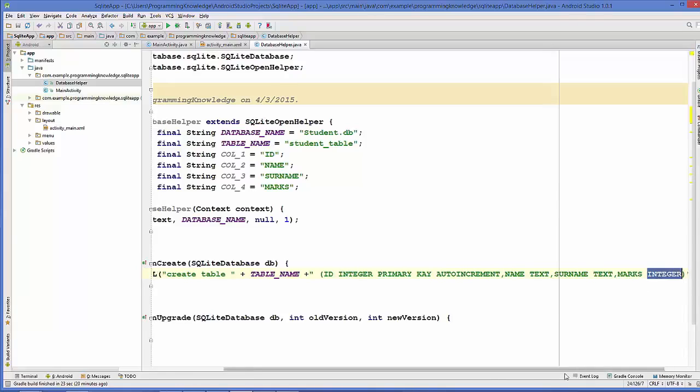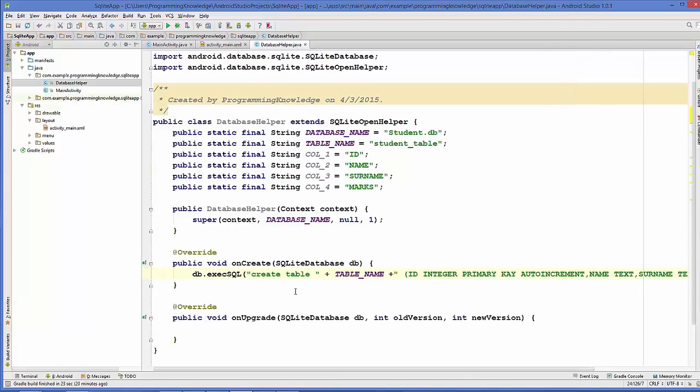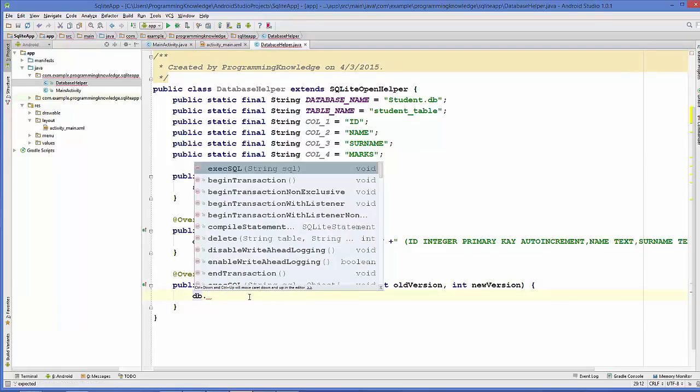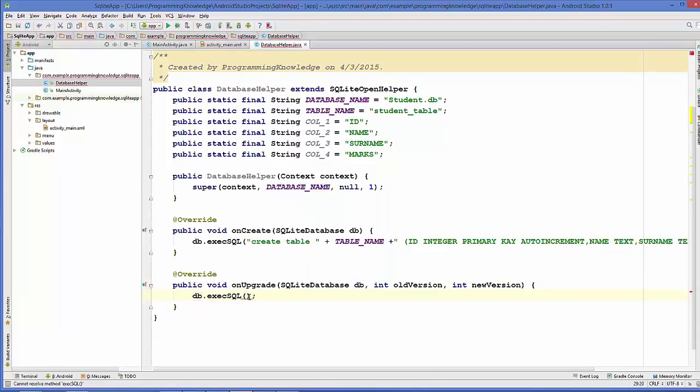Now one more thing we can do is in the onUpgrade method we can once again call this execSQL. So this is the object we can use, dot execSQL, and in here we can just drop our table if it exists, in case of upgradation.